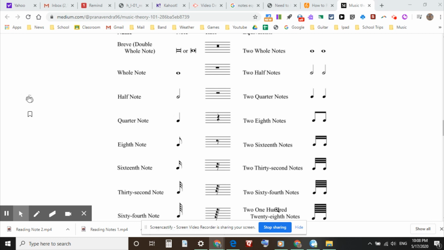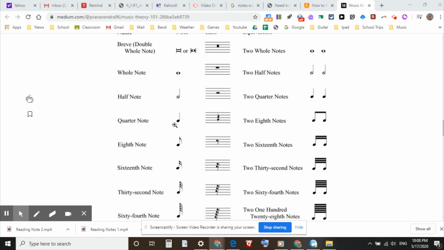So you'll learn as much as you want to learn. But I'm going to try to go over this just in a few minutes, the basics of rhythms and notes. As you can see right here, we have a whole note, and next to the whole note is the whole rest. You see that little black line, it's under the 4th line. And we always say it's whole because it's heavy, it's holding down, okay? And then you have the second note, called the half note. Half note looks like this. You can see the little black thing is above the 3rd line, also looks like a hat. Half and hat both start with H-A, so that's an easy way to remember.